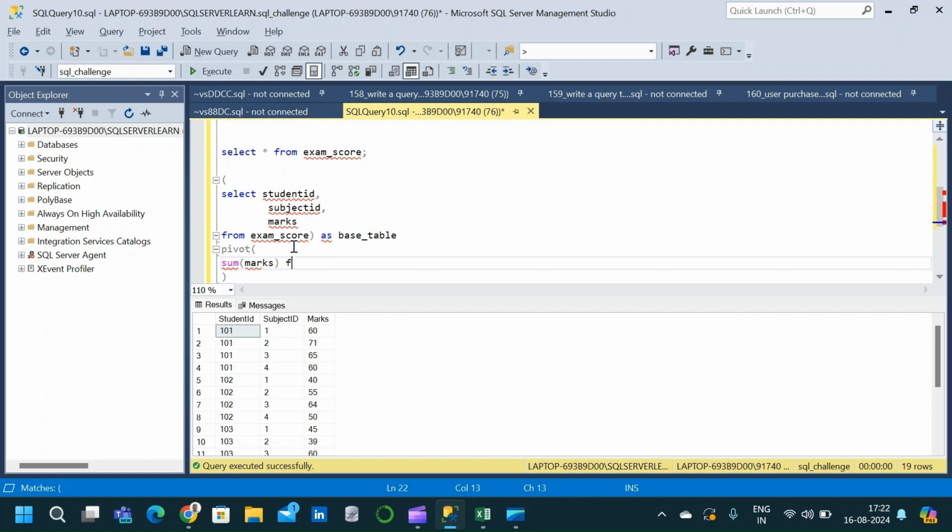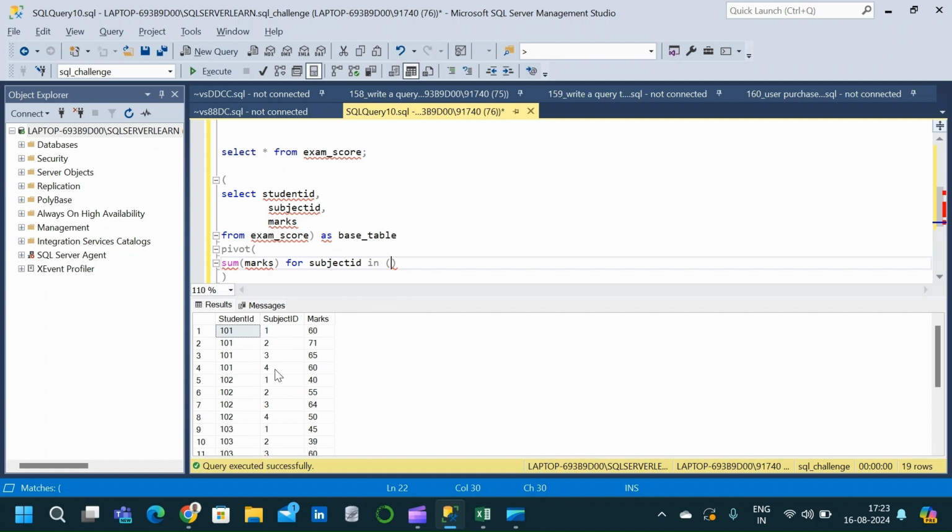And now we will write FOR and specify the column which we are going to pivot. Here we are going to pivot the subject ID column, so subject ID in open and close parentheses. Inside the parentheses specify the values within the subject ID column. From here we can see that the different subject IDs for a particular student are 1, 2, 3 and 4.